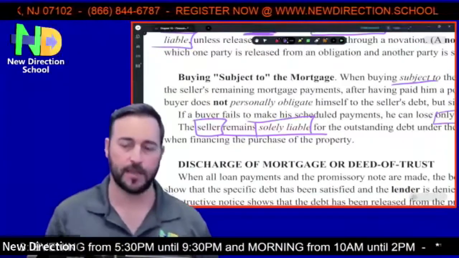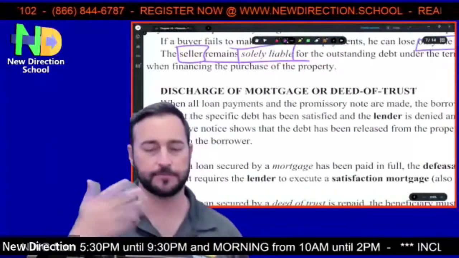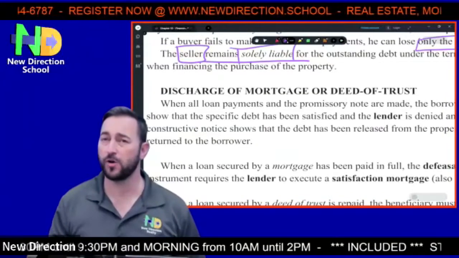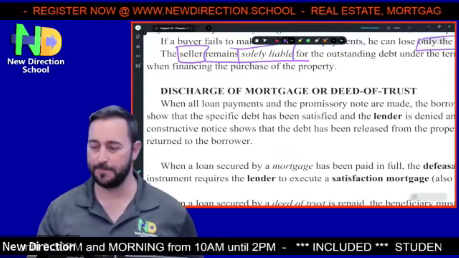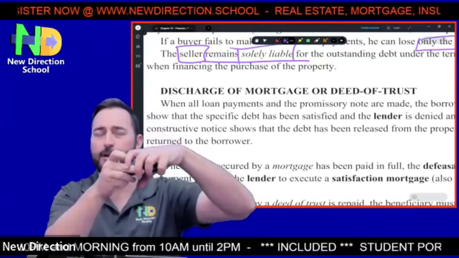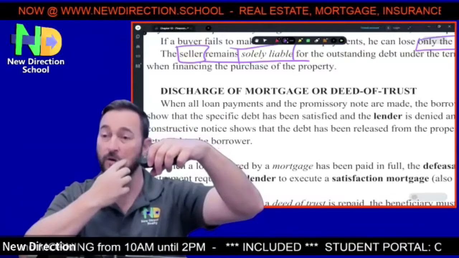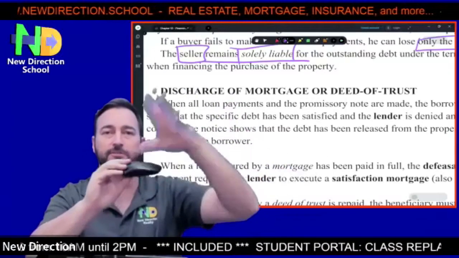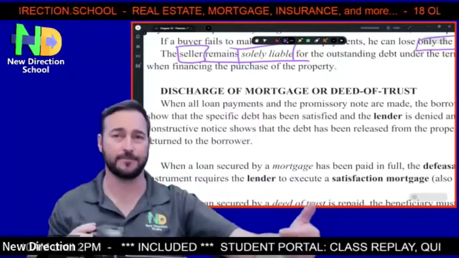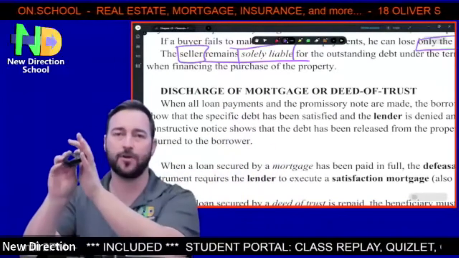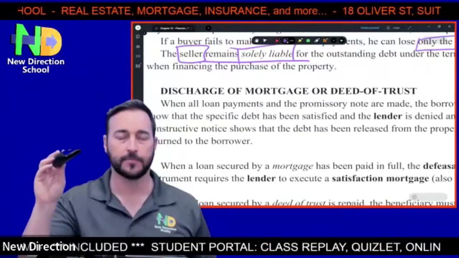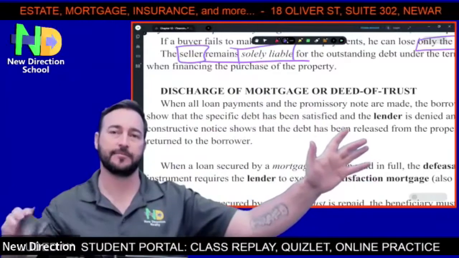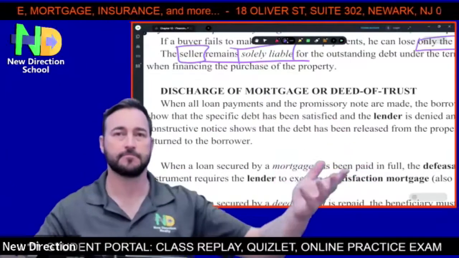All right, cool. Discharge of a mortgage. This is very simple. When you pay off the loan, what must happen? Remember that mortgage means death grip. That means the bank has a grip on your property for 30 years or until you pay off the loan. If you pay off earlier, they need to release that grip. If you pay at the end of 30 years, they need to release that grip. That grip is called a lien. So the lien is recorded against the property in public records. You finish paying it off, they must discharge or release that lien. Make sense? Simple as that.